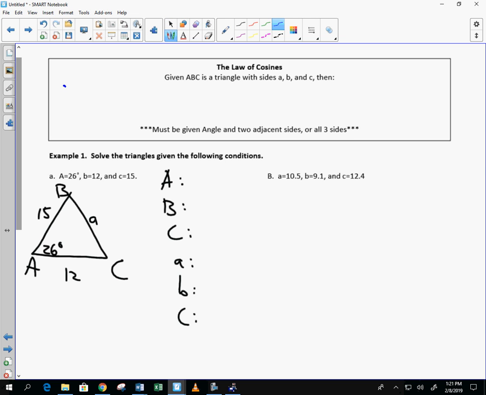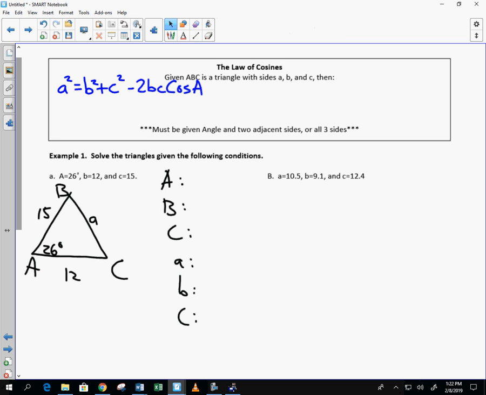It says this: a squared is equal to b squared plus c squared. Does that look familiar? It looks like the Pythagorean theorem. The Pythagorean theorem works if you have a right triangle. Do we have a right triangle? No, so you've got to add some stuff on: minus 2bc times the cosine of angle A. I know, you see my pause for effect there? It's like the Pythagorean theorem, you're feeling good inside, but then you've got to make sure you add on that last piece.